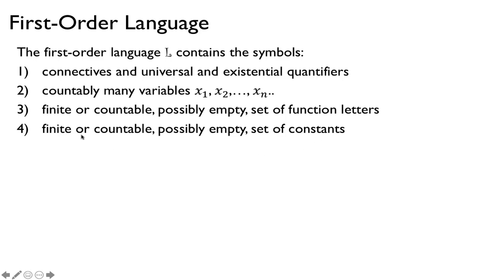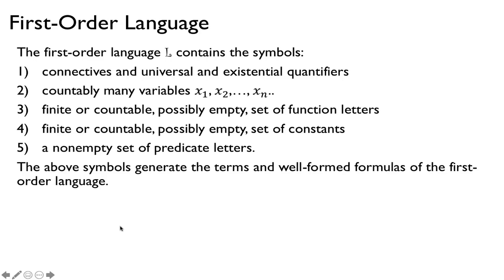Constants, again, could be finite, or countably many, or empty. Again, you can have them or you don't have to have them. But the predicate letters, though, you must have them. So the set of predicate letters has to be non-empty, because without the predicate letters, you don't have any well-formed formulas. Remember, in the well-formed formula definition, you need to have that. Just like when you have propositional logic, if you don't have letters like A to represent it is raining, then you don't have any logic. So predicate letters are the analog of those atomic formulas that we saw in propositional logic.